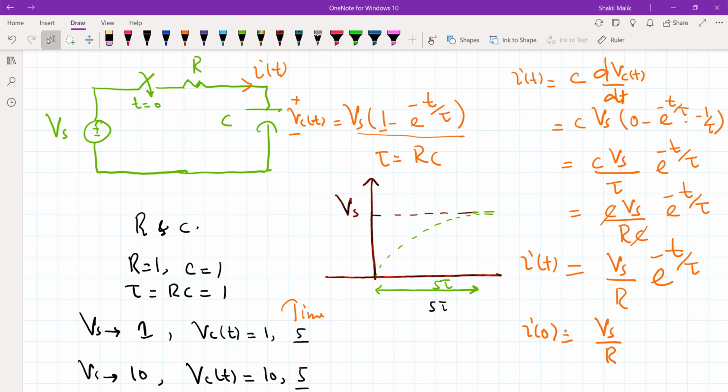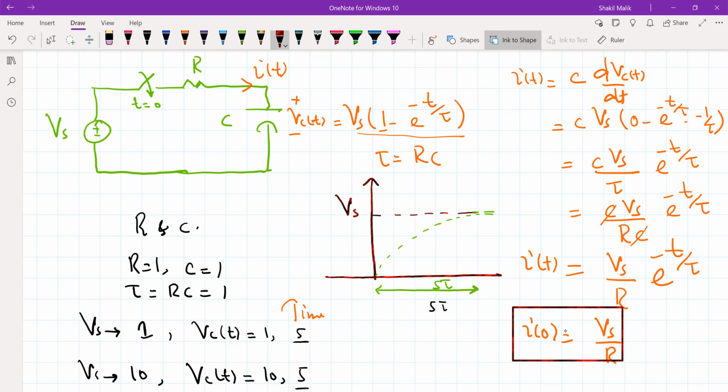Have a look at this circuit. What is happening when you connect the switch to the circuit? Please pay attention. This is a very, very important concept. When you connect the switch to the circuit, it seems to have only one element there, that's R, because there is voltage, there is resistance, and there is a current flow. There is no behavior of this capacitor.